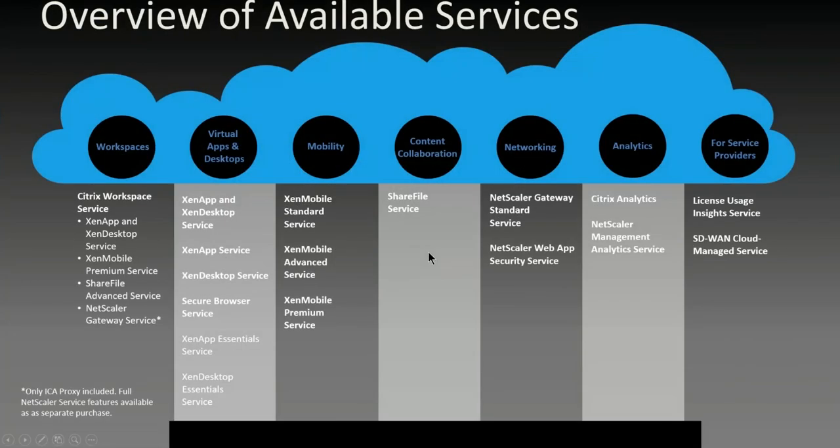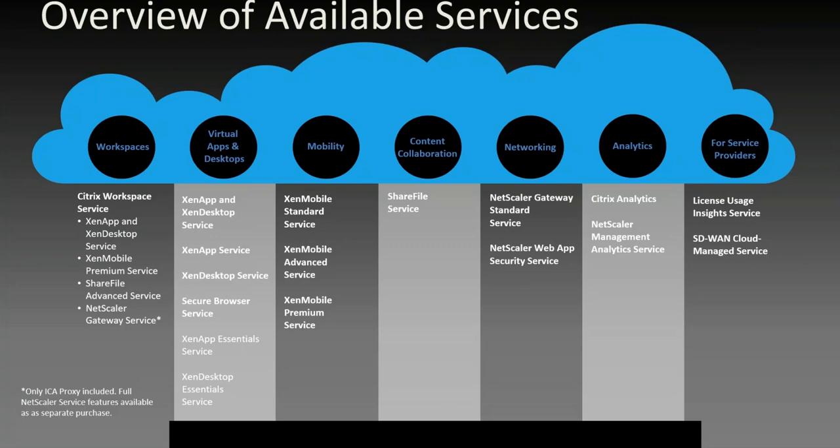So what is the cloud? The cloud, Citrix Cloud, is an alternative for deploying your XenApp and XenDesktop infrastructure. It's an alternative. One of the things to keep in mind, however, is that your resources will always remain on-premise when you're using the Citrix Cloud. You could use Azure or Amazon Web for those resources, but today's presentation is going to focus specifically on leaving your resources within your on-prem data center.